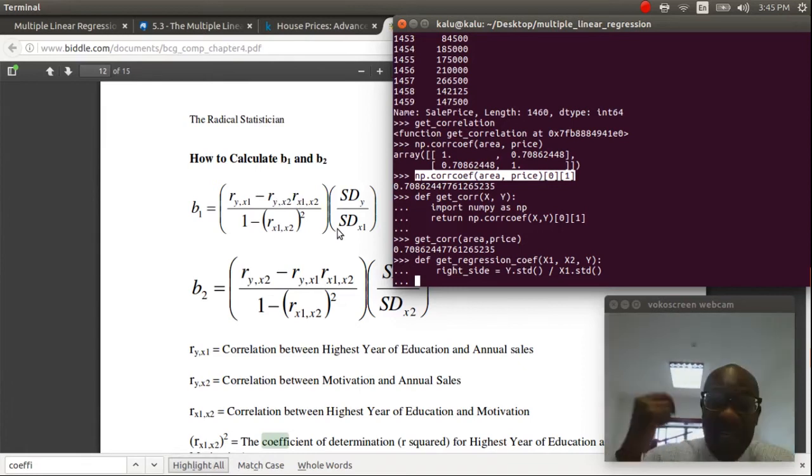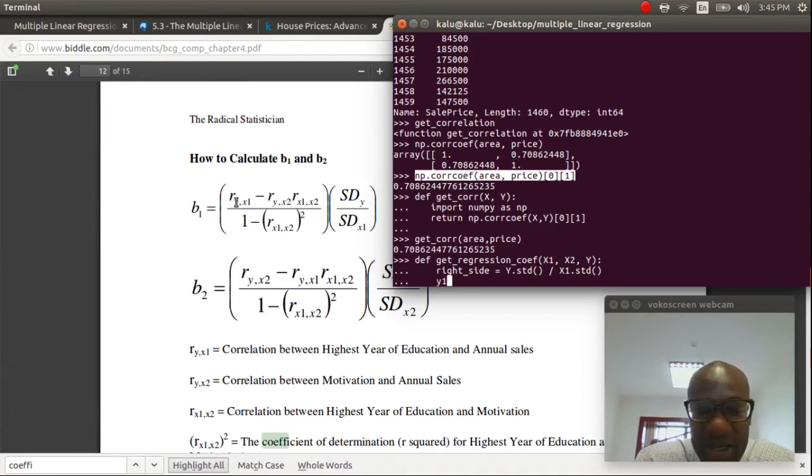That's a lot of words. We did this in the last video, so I'm not going to re-explain it. Let's just go ahead and get this. So first we need the correlation between our y and x1, and we can use this get core method or function we just created. We're going to give it our x1 and our y.